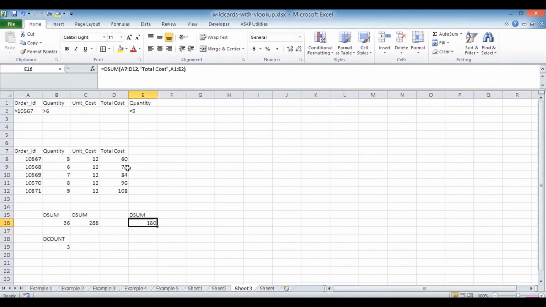Now you can see the total is 180 and both values are 180. So you have to put the between-value parameter using greater than 6 and less than, so you have to put the parameter 2 times. This is useful when you have to put this parameter. So you have a clear idea about DSUM. DSUM is a database sum. You can put this value using the function criteria. This is useful from your side.